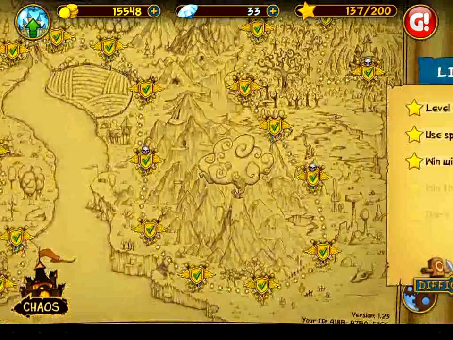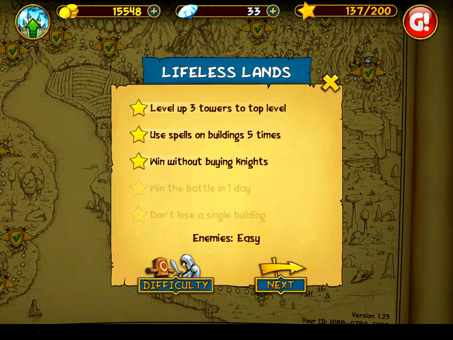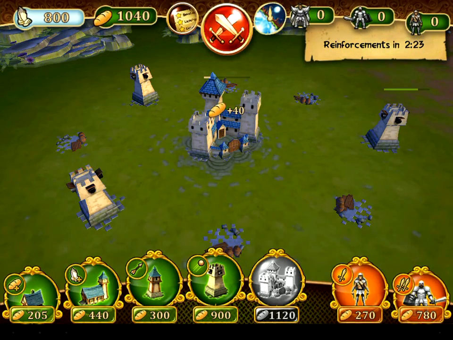So the mission we're going to do is Lifeless Lands. Got the difficulty setting on easy. You do not need any spells, so you don't have to spend coins on that. But again, this is just a quick way to get a number of coins, and you can do it as many times as you need to, and it's one of the faster ways.